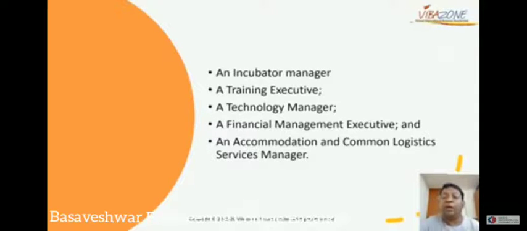So far, to my knowledge, there is no incubator who's doing a residential program. So that could be another opportunity some incubators may want to look at, having accommodation. If you do that, then you need to have a service manager who will take care of all this accommodation, logistics, and so on. Right now, to my knowledge, there isn't one incubator in India which is residential. So there could be an opportunity for a residential program, just like a residential MBA. So you may want to think about that.